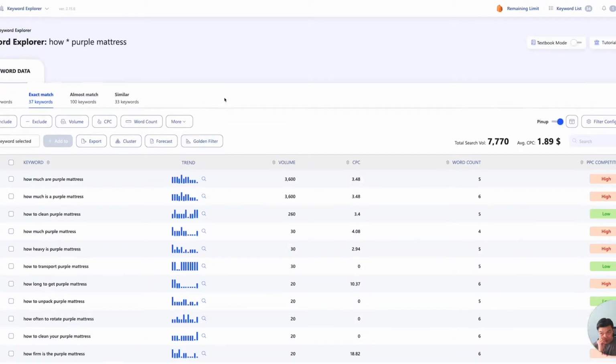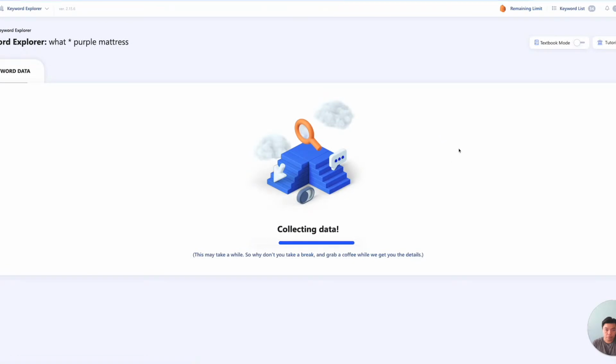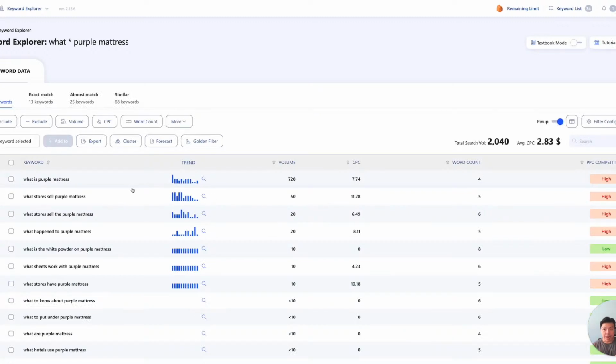So the idea here is you really have your brand out and you just play around with a lot of different phrases. Like this is how, but you can do what, right? What star purple matches. And which star purple matches, and then purple matches versus star. So those are all of the very general use case of branded demand that you're looking for.